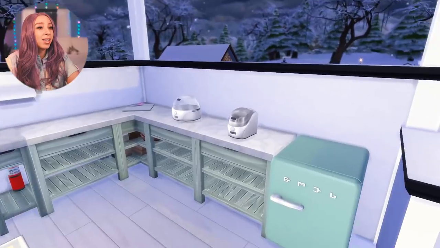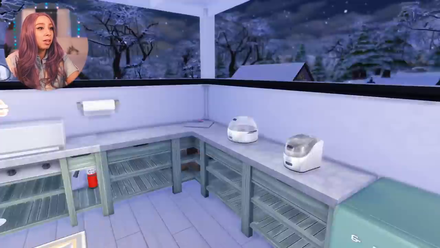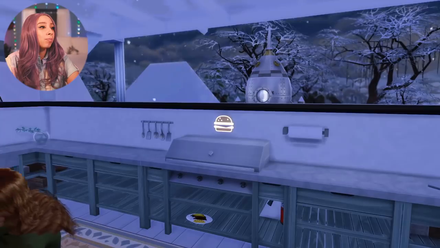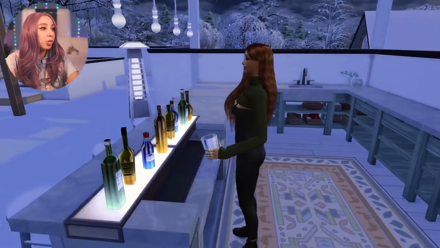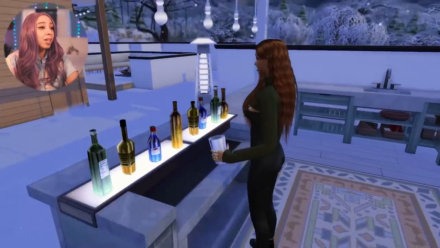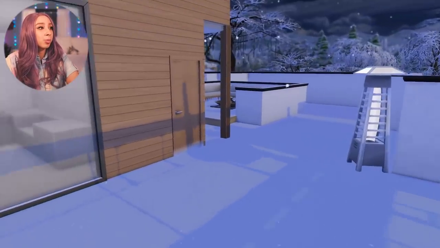We have an ice cream and popcorn machine out here. We've got a mini fridge. I love this little burger light too. I wonder what she's making. But we have a full on outdoor kitchen out here, which is pretty dope.